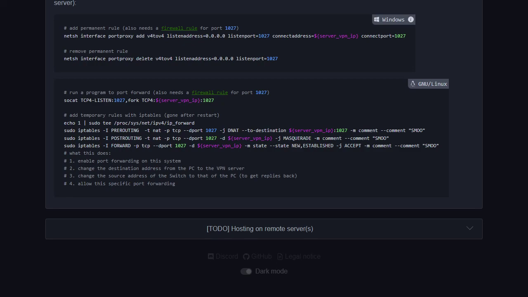Emu/Linux, run a program to port forward, also needs a firewall rule for port 1027: socat TCP4-LISTEN:1027,fork TCP4:<server_VPN_IP>:1027. Add temporary rules with iptables, gone after restart: echo 1 | sudo tee /proc/sys/net/ipv4/ip_forward. sudo iptables -I PREROUTING -t nat -p tcp --dport 1027 -j DNAT --to-destination <server_VPN_IP>:1027 -m comment --comment "SMO".